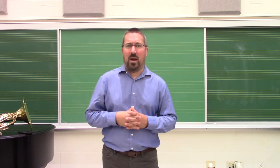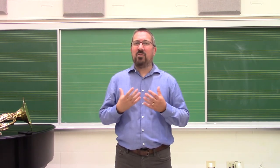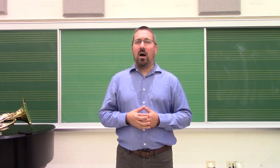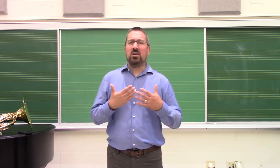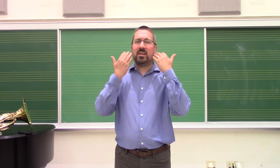There are a couple of different ways we can set this up. Before you put the instrument on the face, I encourage you to have your students do some vowel shaping. I'd like everyone to say 'ah,' 'oh,' and 'ee.' You'll notice as you go through those three vowels that the placement of the tongue, the placement of the jaw, and the placement of the lips change.